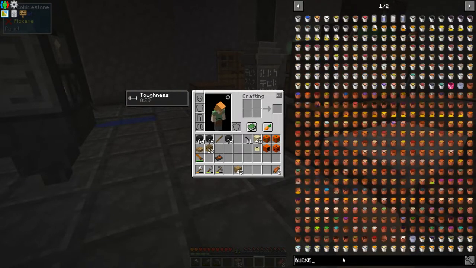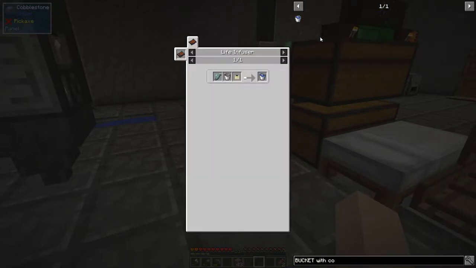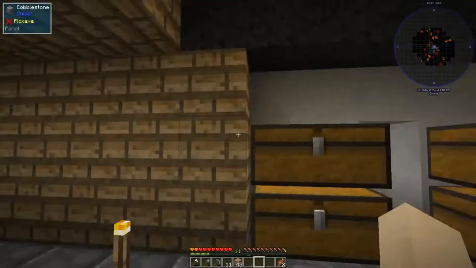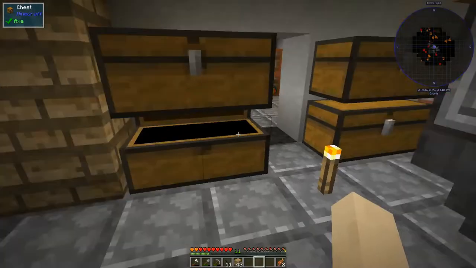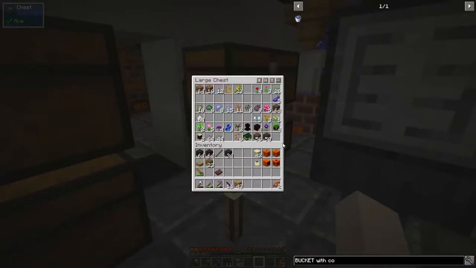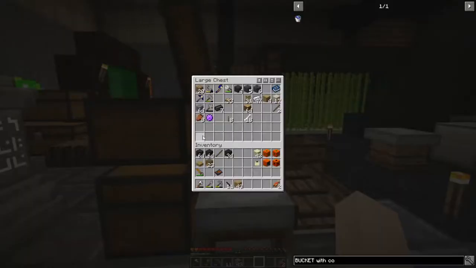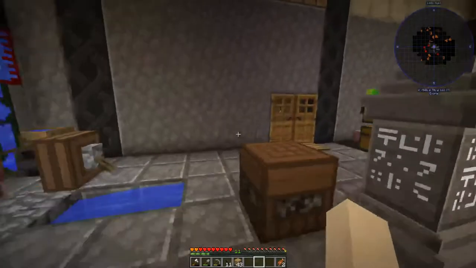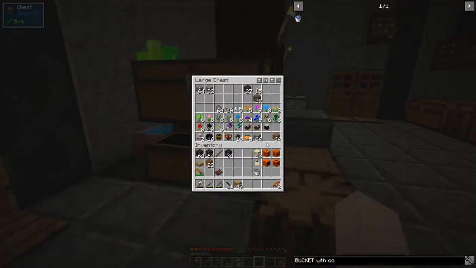Bucket with cod. So basically a bucket with cod is in the Life Infusion. We need to put a Life Infusion sandstone, a bucket, and a raw fish. So I need a bucket. Where's my bucket? And I'm also going to need the raw fish. So not here, bucket's not here, don't tell me I won't be able to find my... oh, bucket. And now I need a raw fish.